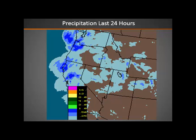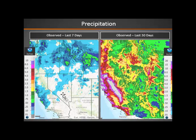This is Gina McGuire. Over the last 24 hours, we've had some light precipitation scattered across much of the Great Basin with the exception of the far south into southern Nevada, Utah, and the Arizona Strip. Over the last 7 days, the image on the left shows most of the precipitation was targeted a little bit further north over Idaho and Wyoming, with still only light amounts over parts of Nevada and Utah. However, over the last 30 days, we've fared very well with precipitation, especially over the western side of the Great Basin into the Sierra and to western Nevada, but also healthy amounts of precipitation across Idaho, northern Utah, into Wyoming.